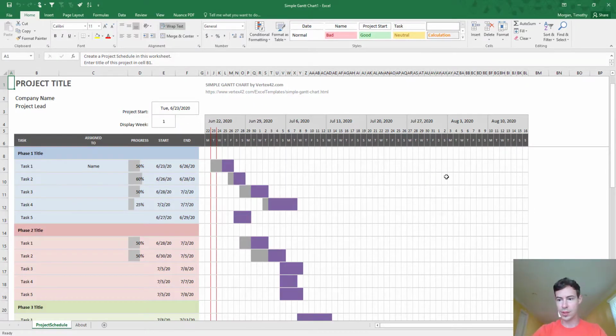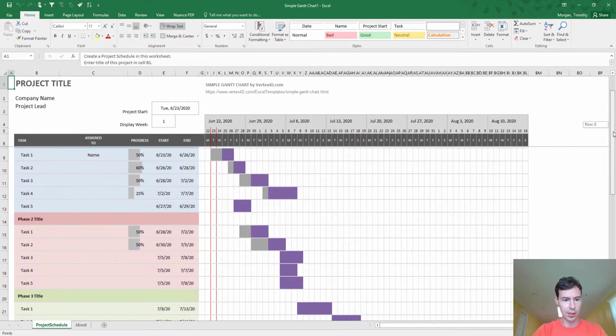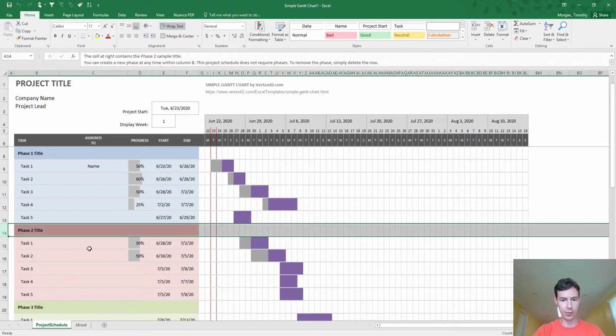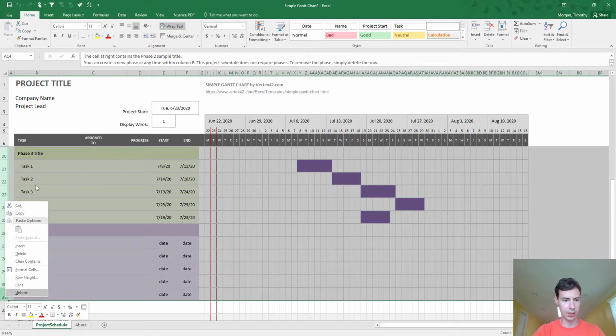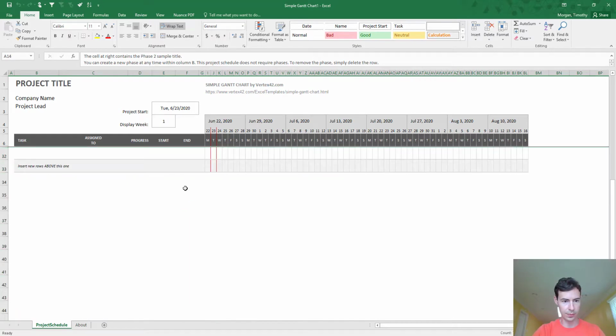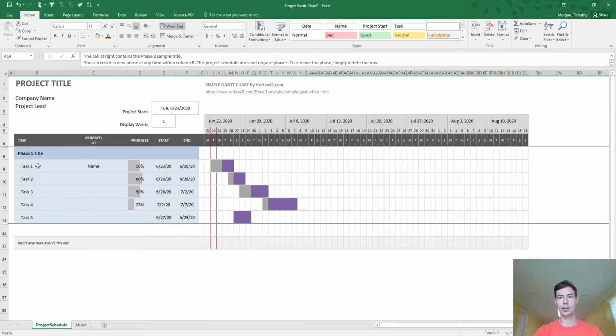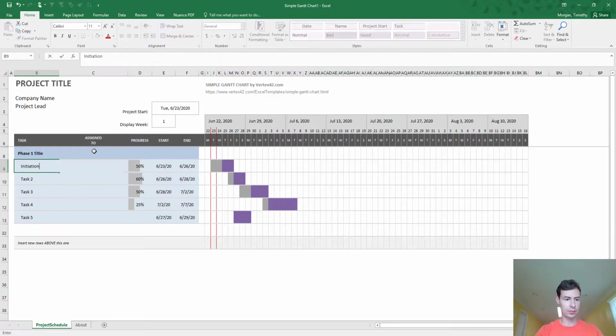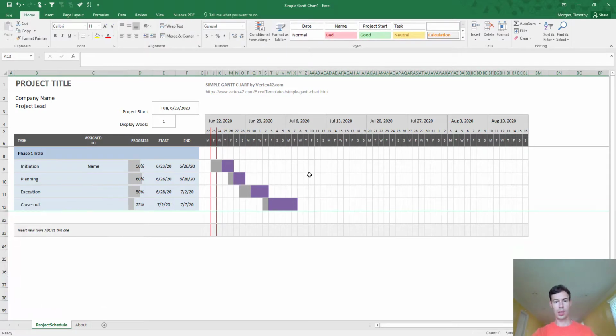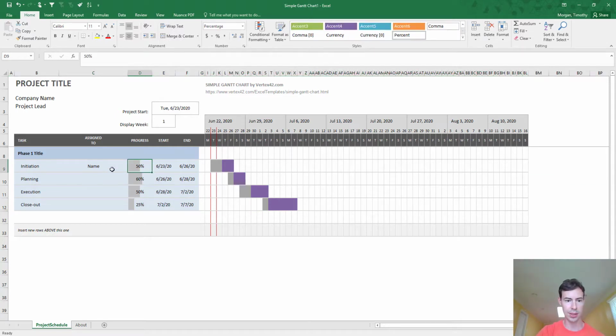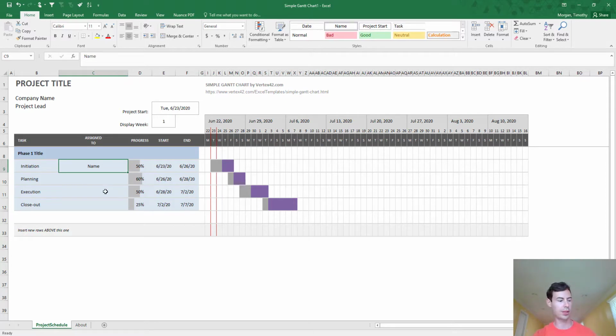Now by default, whenever this first pops up, it already has pre-populated data, which is nice and convenient. Anything that you don't actually need, feel free to go ahead and hide from your view or just delete or overwrite. And that's what we're going to do for the example up here, make it match what we've done on the previous portions. And very simply, you've got yourself a Gantt chart that is now in Excel format and already pre-formatted to be able to display additional details that we did not see on some of the other examples, whether it's progress or some of the assignee details. We can certainly cover that in additional details to follow.